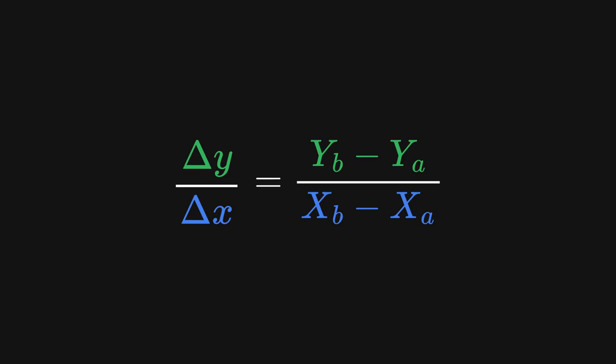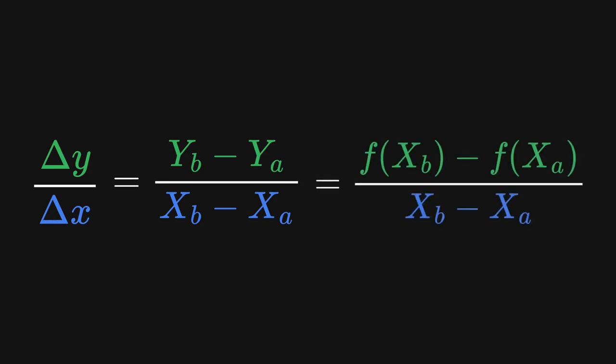The rate of change formula that we have been using is delta y over delta x. Since delta just means difference between the 2 points, we can get delta y and delta x by subtracting a from b. And we can also get our y values from the function at x. What if we want to find the rate of change at a certain point? Let's look at the same graph of x squared again.